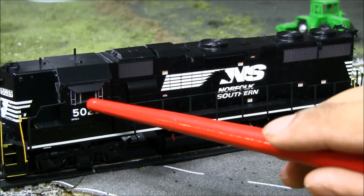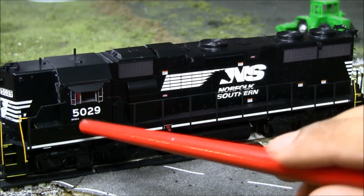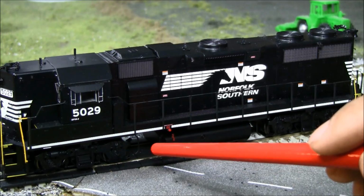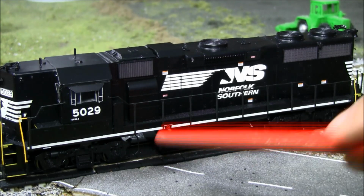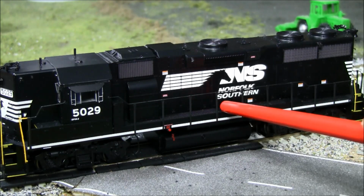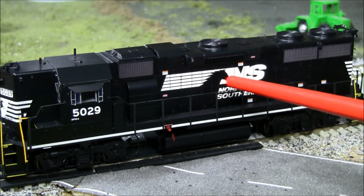You've got interior detail on the cab. You've got the sunshade here. You've got nice trucks with all pickup wheels on this model. You've got the fuel tank nicely done. Handrails on the side that are firm and in place without any problems.